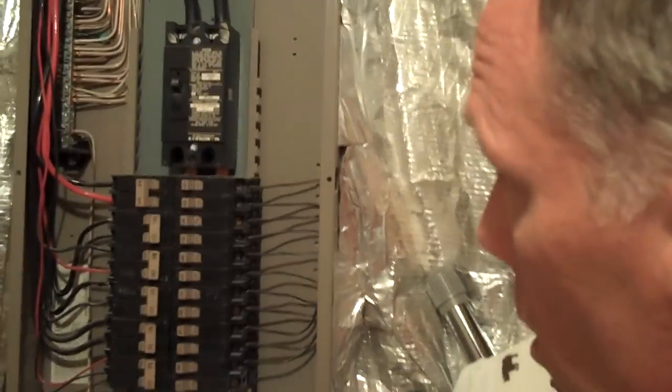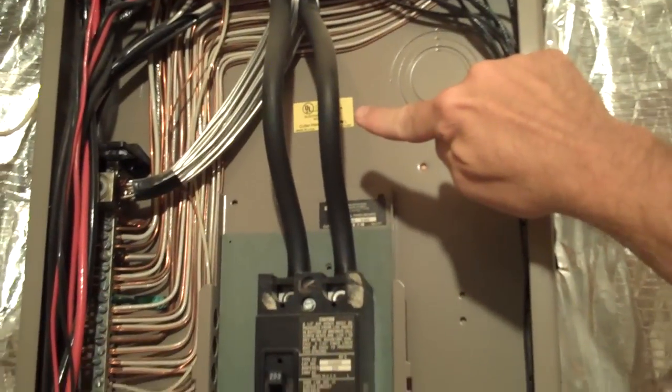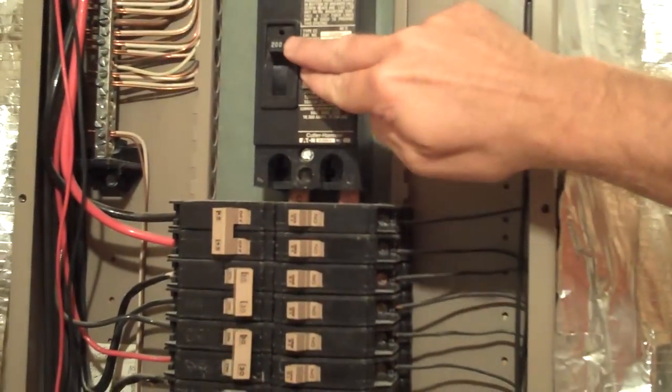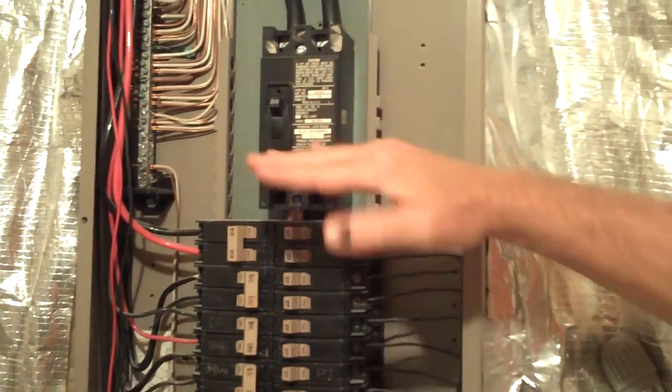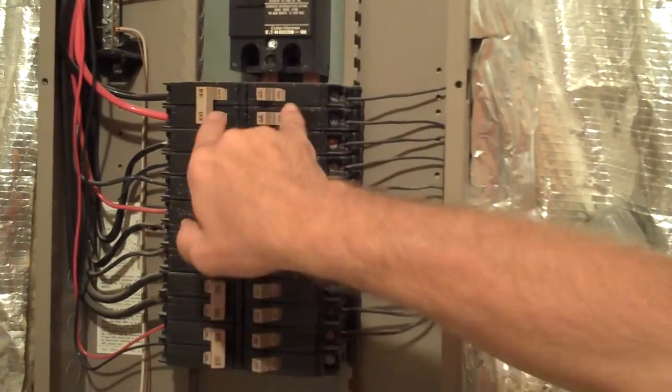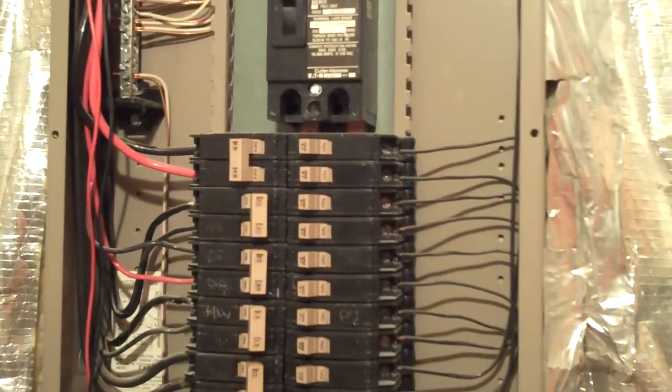So, all the electricity comes in to the panel through these big black cables down through the main breaker, so that's where all the electricity can be turned off. This breaker feeds these two copper bus bars in there, which provides power to all the breakers. And I check to make sure that the panel is secure, there's no corrosion in it.